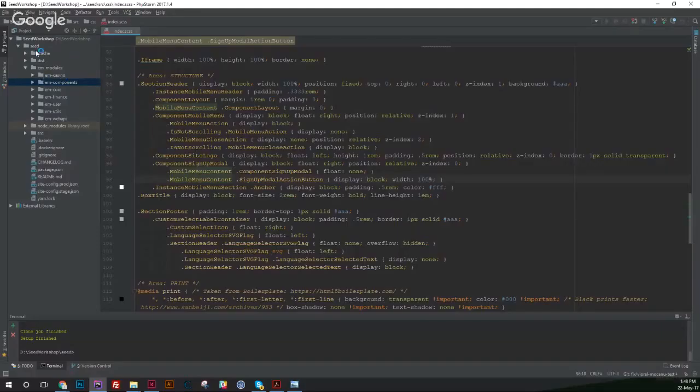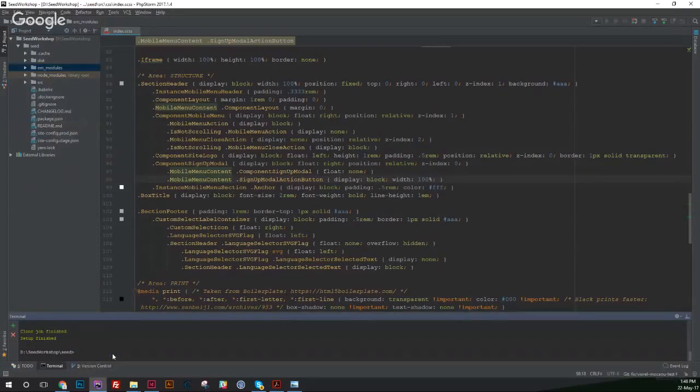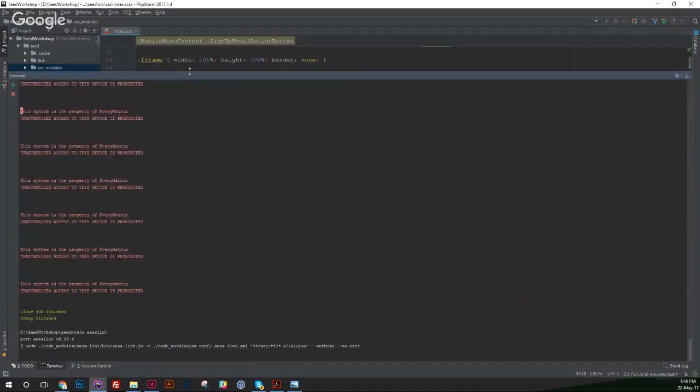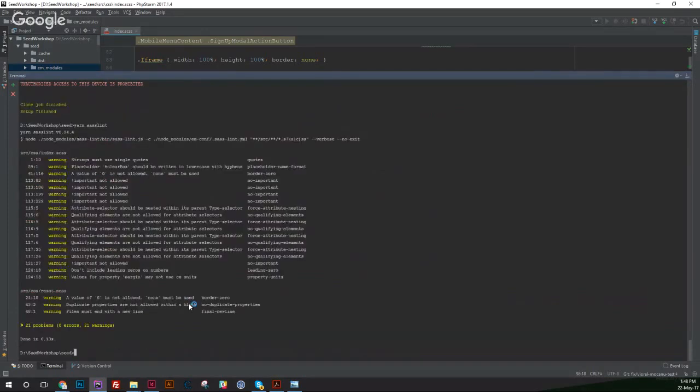So I'm on the seed project I created earlier, and I can now run yarn saslint. By running yarn saslint, it just checks all the CSS files I wrote and finds bugs or errors. For example, index CSS has several issues, several warnings triggered. For example, it has important. This is most likely due to third parties, but again, it warns you of everything, and as soon as the workshop is over, it will fail pushes to the Git branches you're working on if anything like this happens to your code. So these can all be fixed, of course.